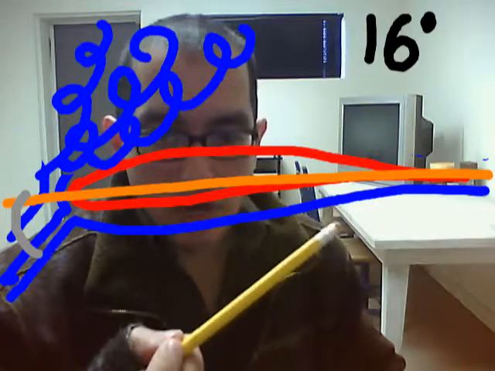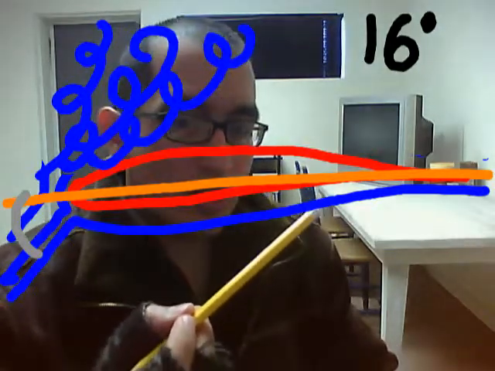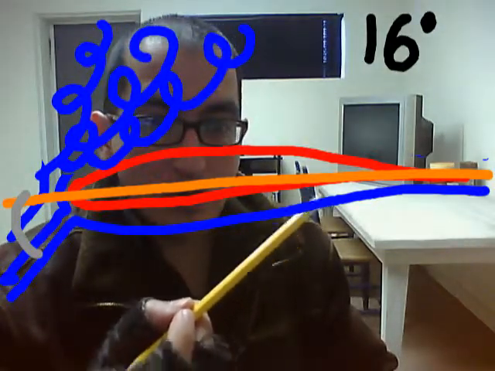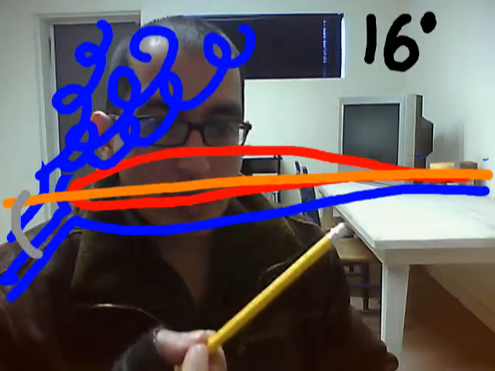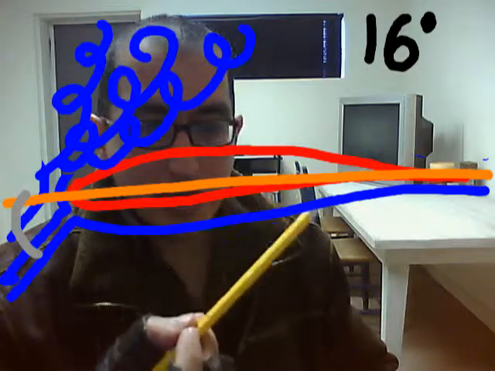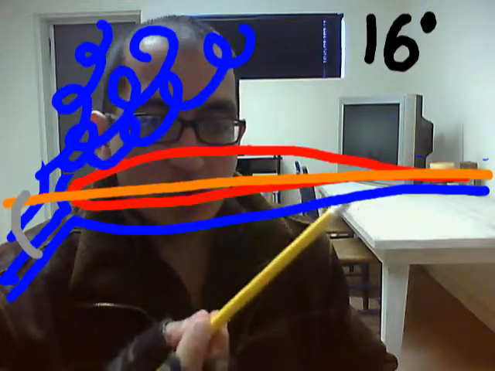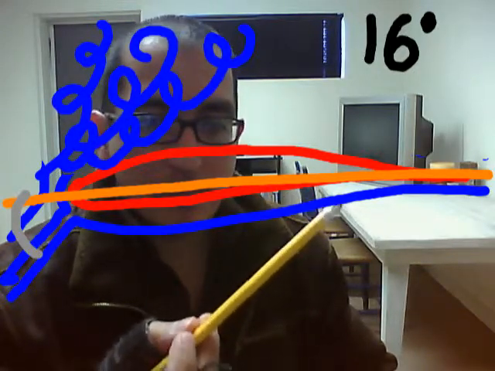Now, how do you recover from a stall? Well, it's easy. All you do is drop the nose, resume airflow over the wing, resume your speed, and then bring your nose up to level. Nice, smooth, coordinated movements. Okay?